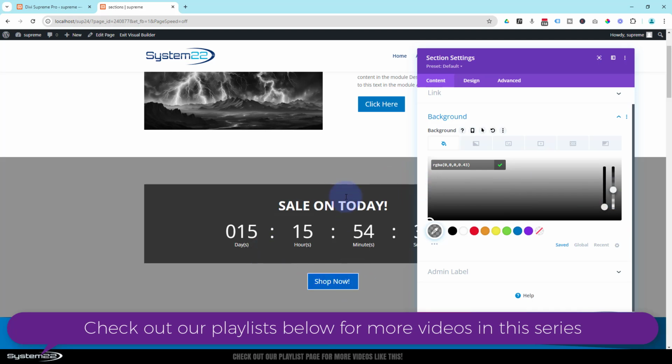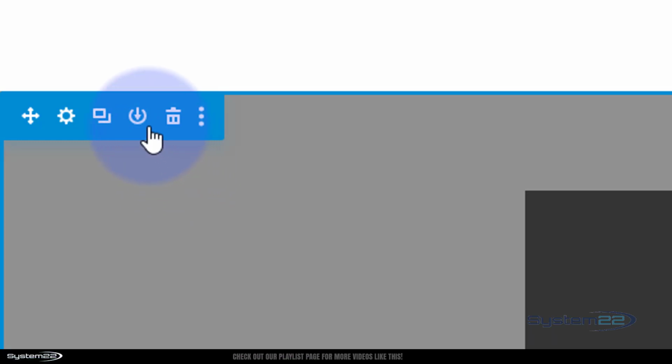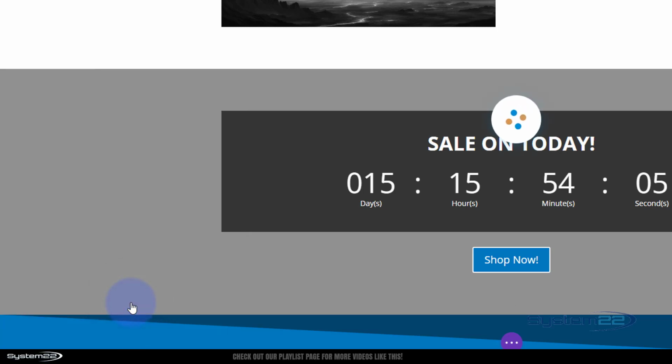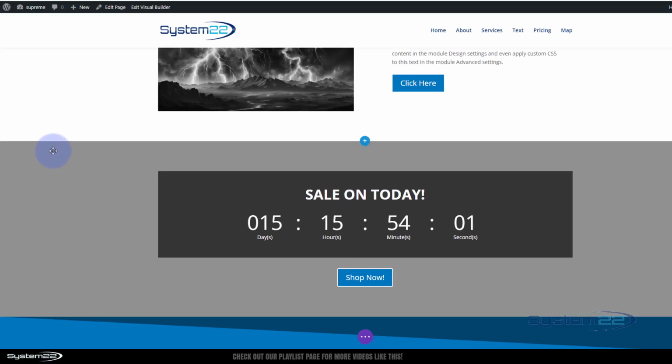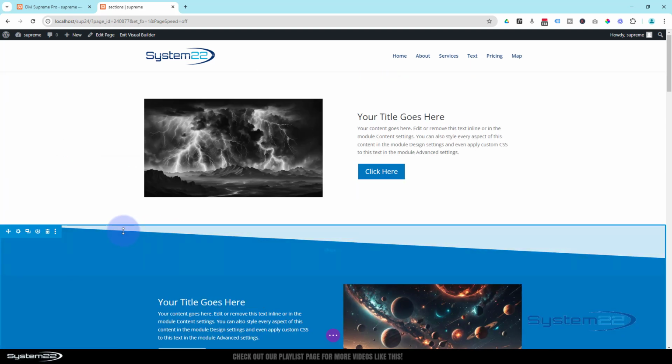Great. Well, when you're happy with whatever it is you want to pop up on your site, hit the save button. Now I'm going to go back up to that tab. I'm going to hit the little round icon just to the left of the trash can there. It's save to library, add a section to the library. And let's call it sale on, or whatever you want to call yours, obviously. And we'll hit the little save to library down there. Once saved, we can delete this section because we don't want it on the page. We just want it to pop up on the page when the page loads.